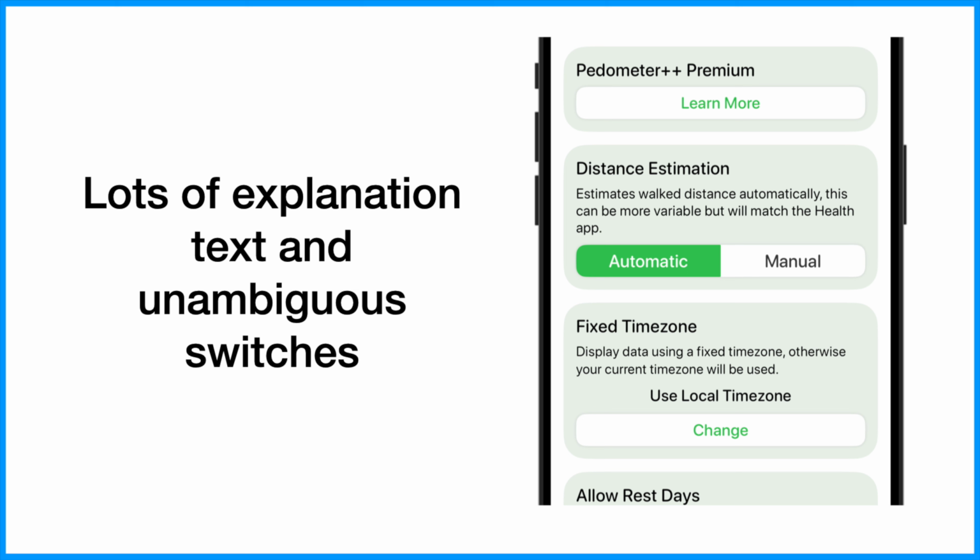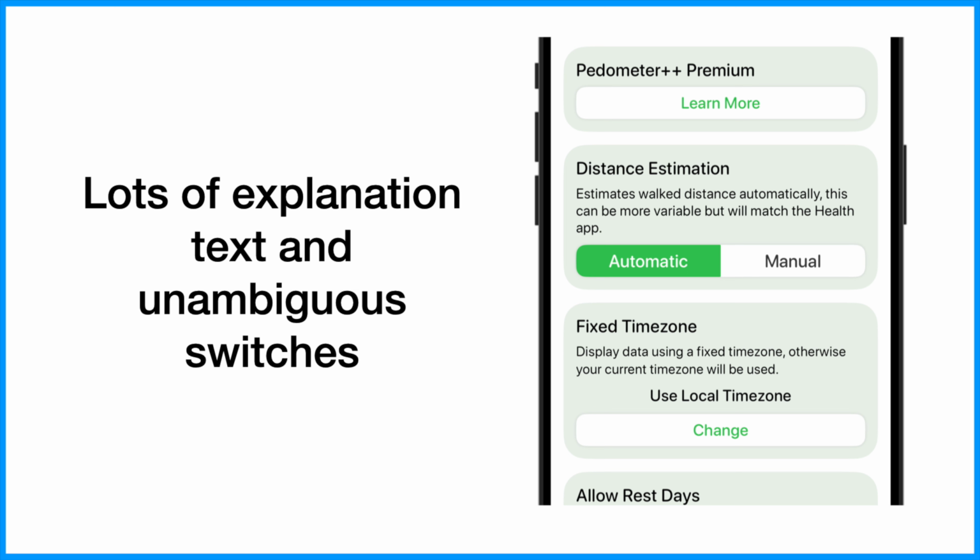Trying to educate users and to make them feel safe in using it when they're a brand new user, or if they've been using it for 10 years, I want to make them feel as comfortable as possible. I want them to feel like the app is something that they can develop a mastery of and feel safe in exploring. And so something I tried to do in a lot of Pedometer++'s UI is to have lots of explanation text or unambiguous switches or controls or things that are very clear about what's going to happen.